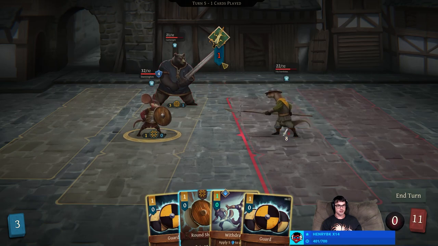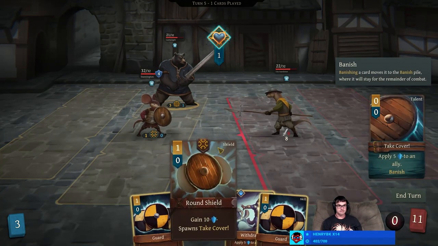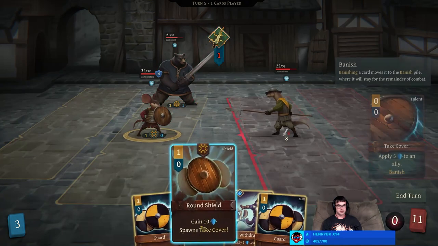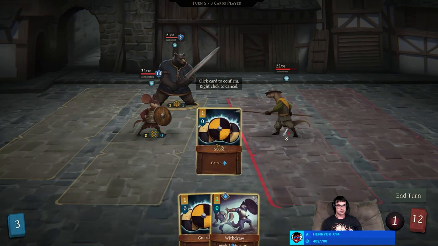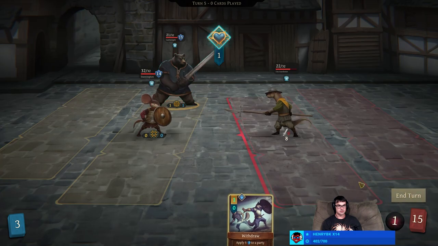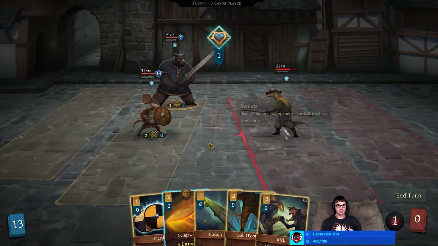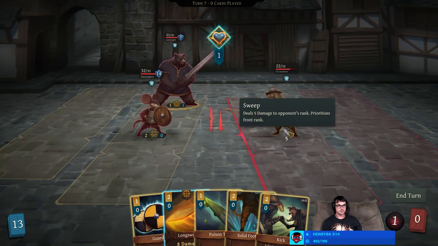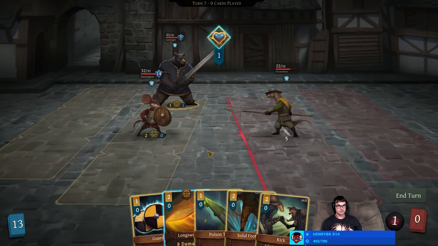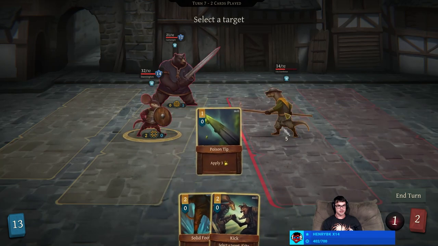It's to the lane, but then the targeting icon doesn't show it targeting the lane. That's really weird. Can't. Oh, because this is your card. Odd. Oh, wait, lanes and ranks. Understood. Different things. I understand.